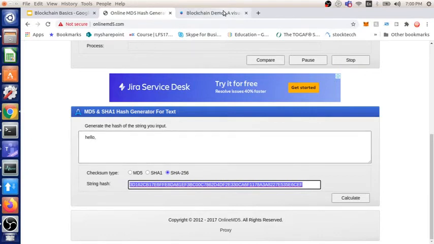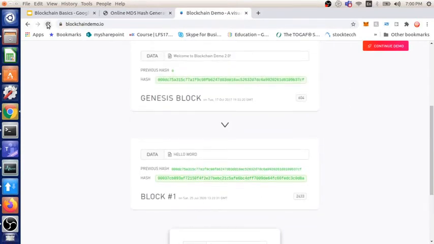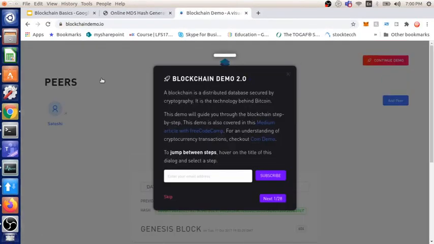What we're going to do now is see a blockchain demo. I'm going to refresh it once. This is a small demo to understand how a blockchain works. It's a very interesting online demo, a visualized view of blockchain.